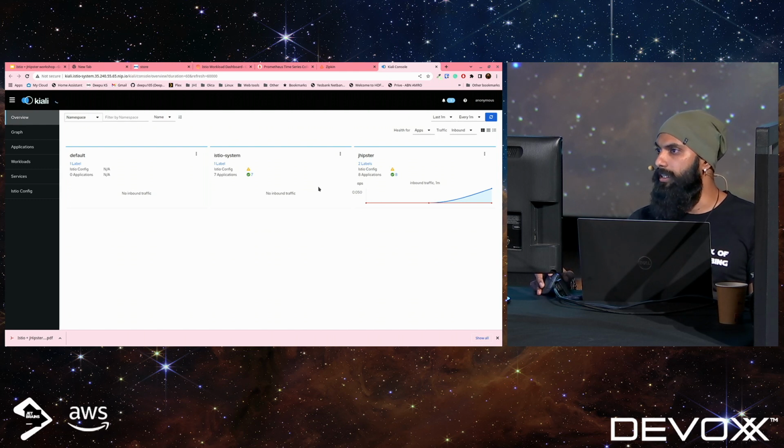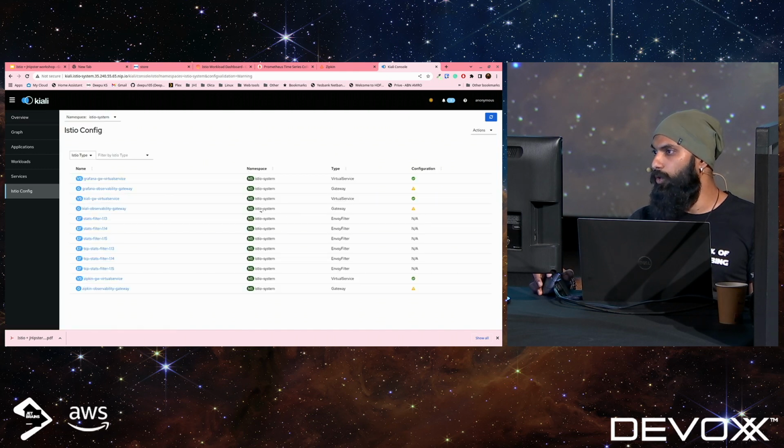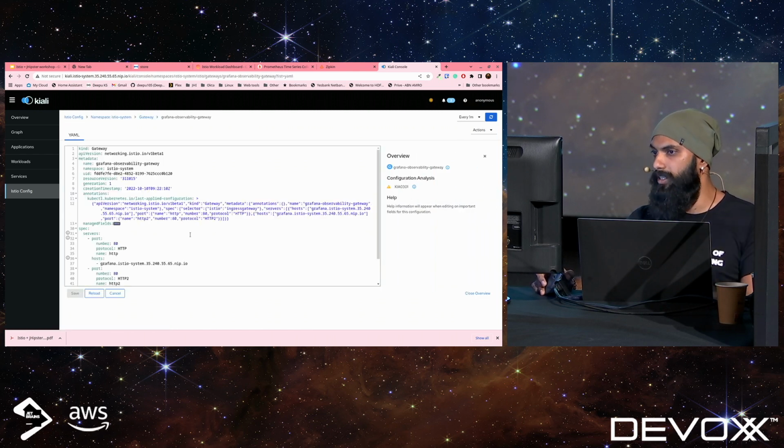With Kiali, you can see, for each namespace, what Istio configurations you have. For example, here, it shows that we have 7 applications and there is some warning. So if I go in, I can see everything on the Istio system namespace, and it's complaining about the port configuration.